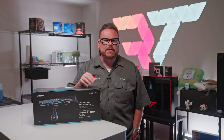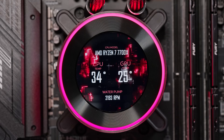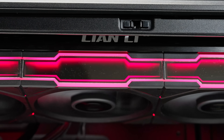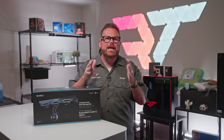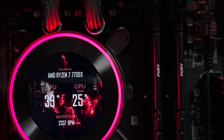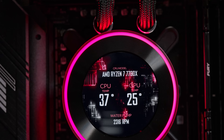Visually, the two coolers are very similar, which is a good thing if you're a fan of Lian Li's aesthetic. The 360TL definitely brings the eye candy with the Hydroship 2's customizable LCD screen, infinity mirrors, and RGB strips of the Unifan TL fans. There's a sense of intentionality here that we've come to love about Lian Li, and this cooler is all about turning your system into a showstopper with the least effort possible from DIY builders.